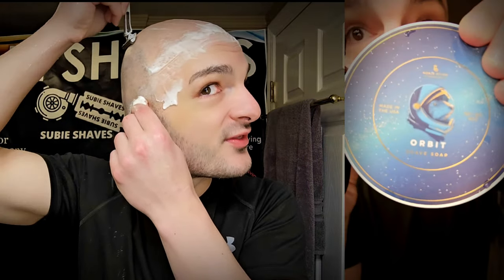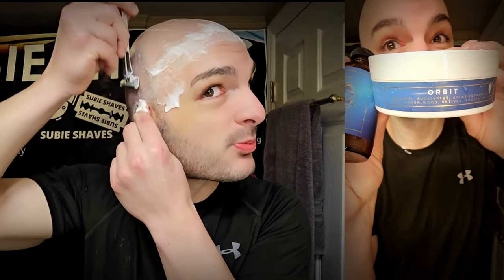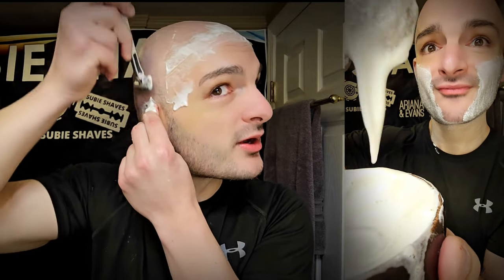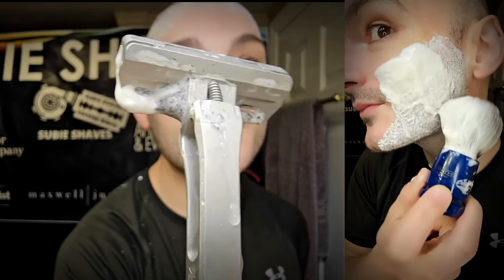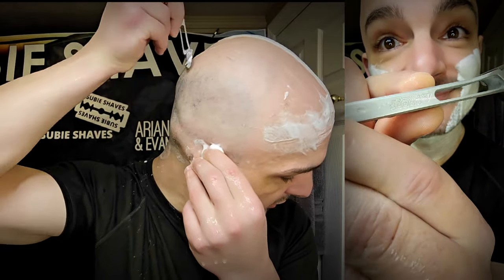It's interesting. I like the feel of this a lot. It's very, very smooth. It changes the profile and the angle at which it feels like it's shaving. It also increases, as you all like to call it, the suction effect, right? I'm getting a little bit more drag. It seems to pull and stretch the skin, so the stubble goes to the blade a little bit better and smoother. I really like that a lot. Now you see this stubble just coming off. It is easy, it is fast, and it is smooth. Yeah, I like that a lot. I really am enjoying this one today.